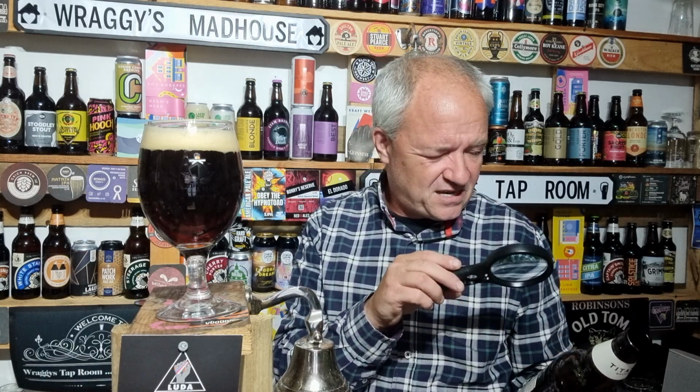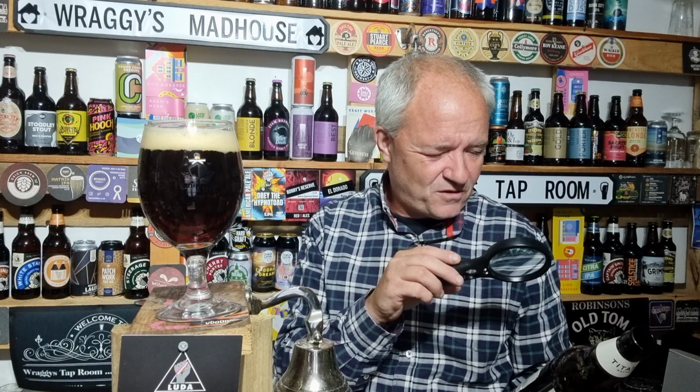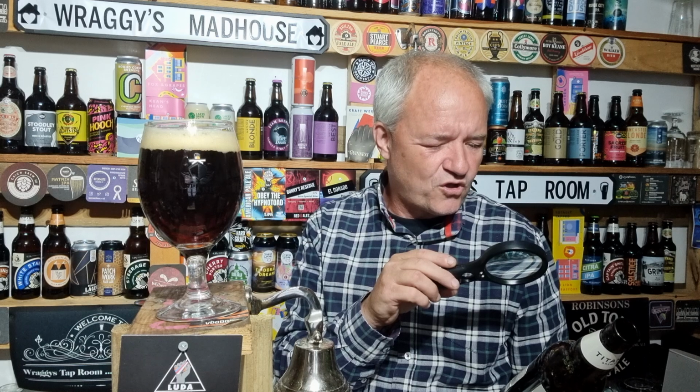On the back, the writing. So what I like about Titanic is the sea smell taste. This is the 2024 review of this. So first brewed in 2011 as something seasonal, a one-off seasonal. Our multi-award-winning Plum Porter has gone on to become a genre defining speciality beer, followed by drinkers both at home and in the pub. Absolutely. It is one of the best fruity beers in the UK.